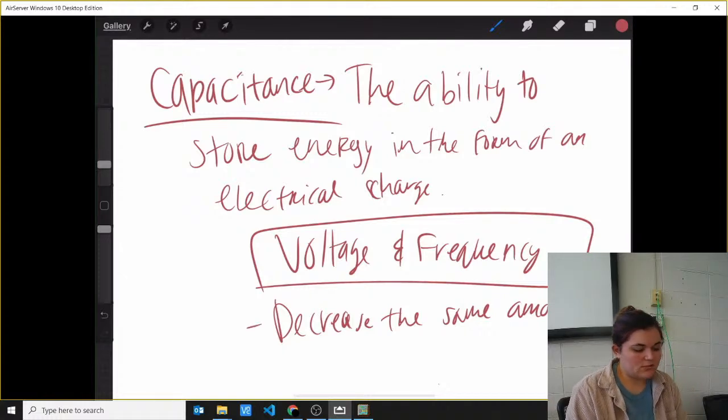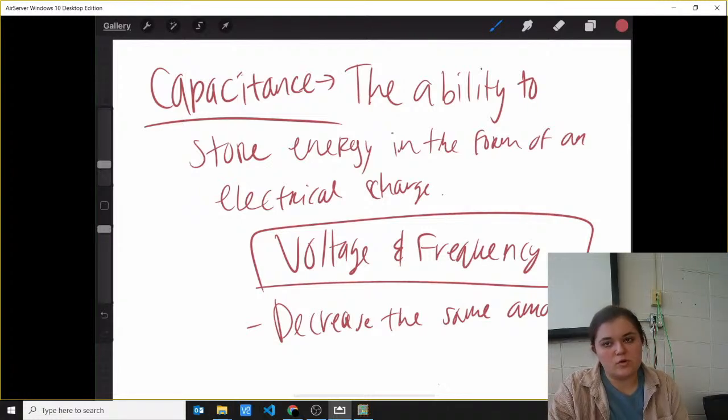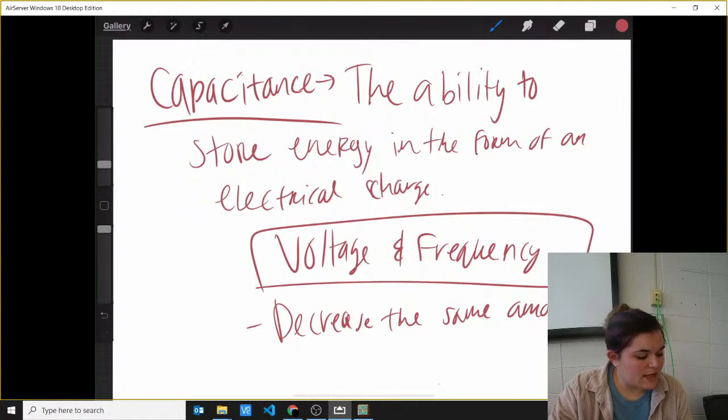Which makes sense because we said earlier, the lower the frequency, the slower the motor goes, right? So you would want them on the same page because you wouldn't want it to be all out of whack. The motor heats excessively and damage occurs to the windings if the voltage is not reduced when frequency is reduced. So it's going to damage the motor.